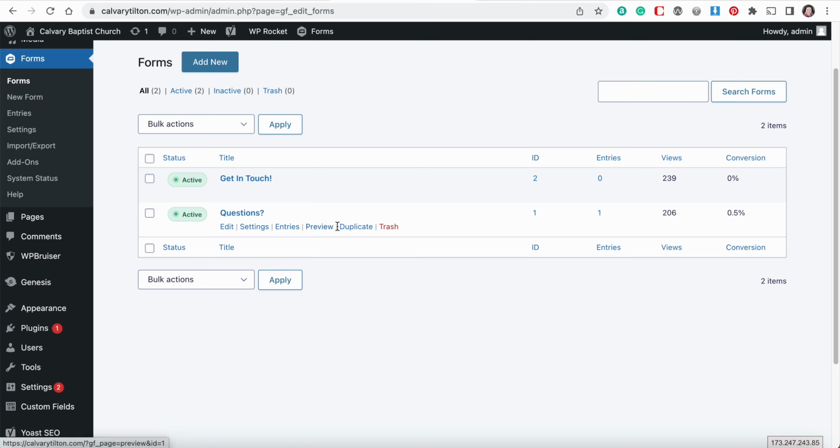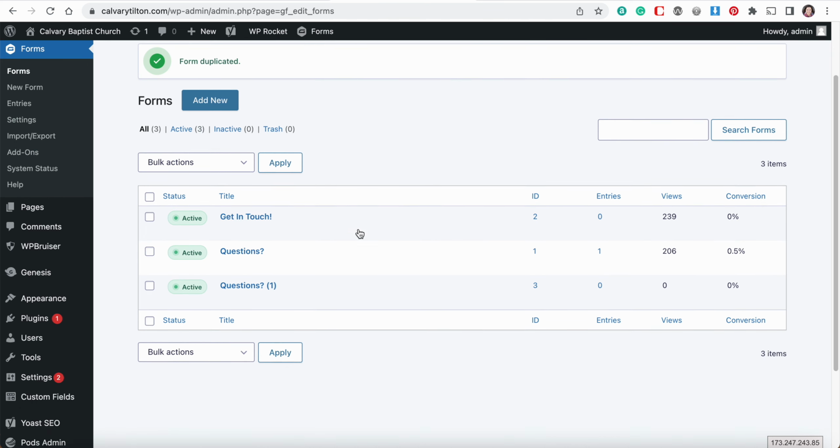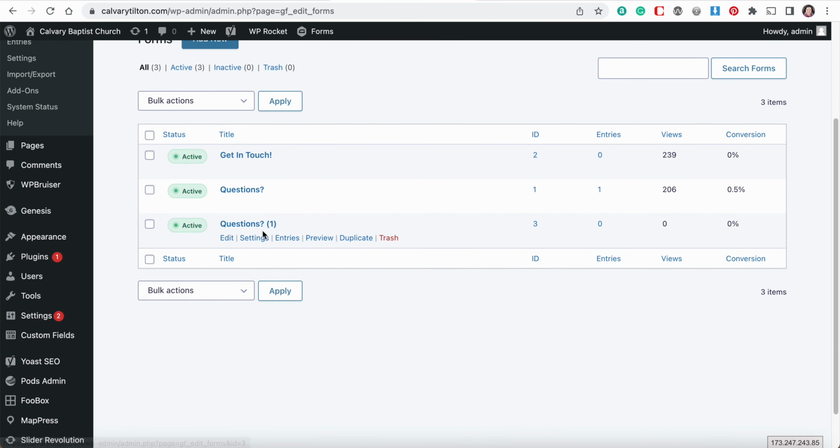You would do that by clicking this duplicate option here. And then that creates another version of this form. Then you can go into this form that you just created and make the changes that you're interested in without affecting this form and its placement on your site.